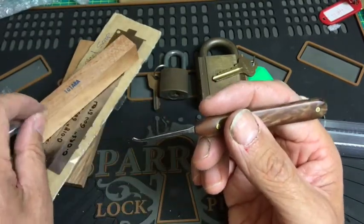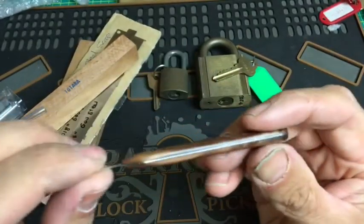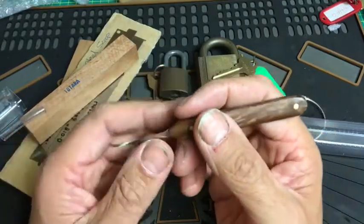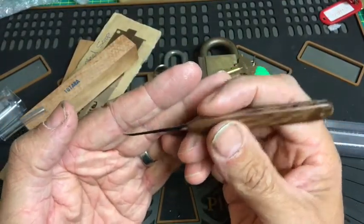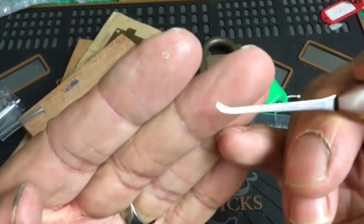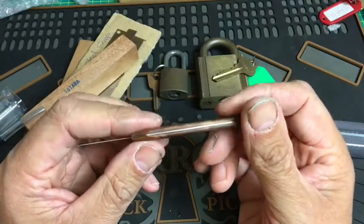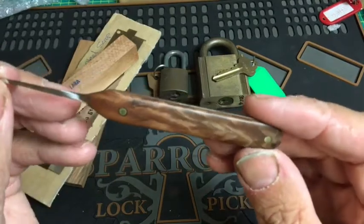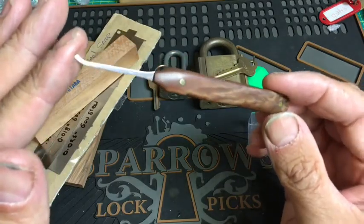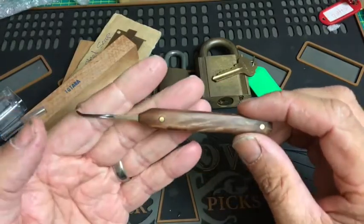You can see the high polish on the brass rivets, which is outstanding. Then of course you come to the hand-filed beautiful gem Te Penne pick tip — full tang — and you can see the polish on the pick all the way through. It's incredible. I think I can make picks, and then I get to hold a Te Penne pick and it's back to the drawing board for me. The Te Penne gem is just perfect — it really is perfect. Te Penne, you are a true master.